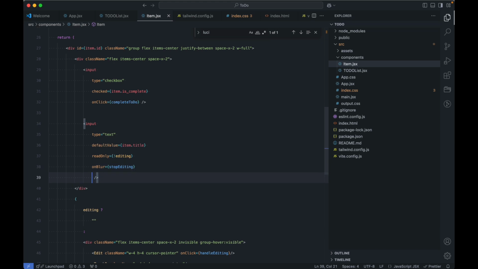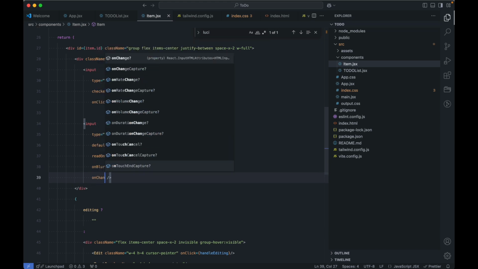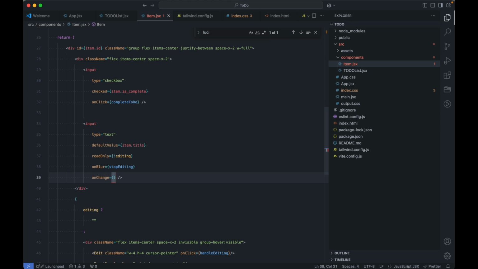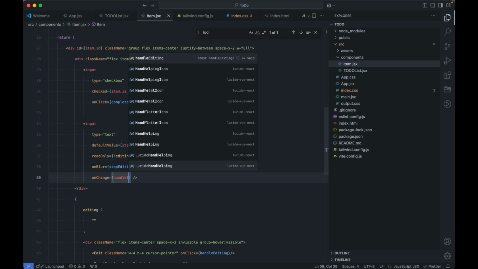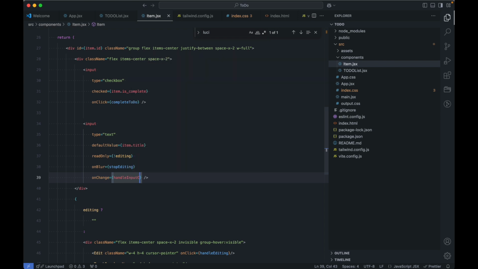And now we need another event, which is on change, which means when I change the value of this input, I want to change the title of my to-do forever.